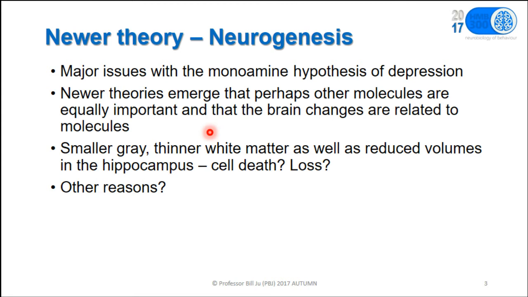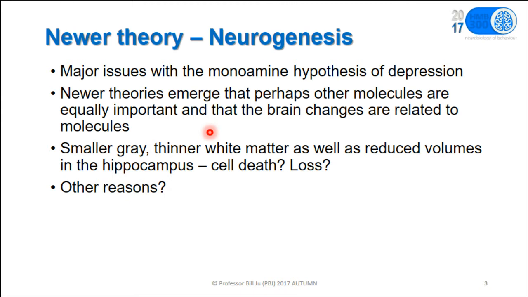The problem with this hypothesis is that if I were to take a selective serotonin reuptake inhibitor or a selective serotonin and noradrenaline reuptake inhibitor, within about 2 hours my neurotransmitter levels would be elevated, but I don't feel any better. I still feel depressed. I have to keep taking that drug for about 3 weeks to a month before I get any benefit. It's not like taking a Tylenol for a headache and a few hours later you feel better. With depression, it takes time for these drugs. Even though the neurotransmitters go up almost immediately, within a few hours, you don't feel better.